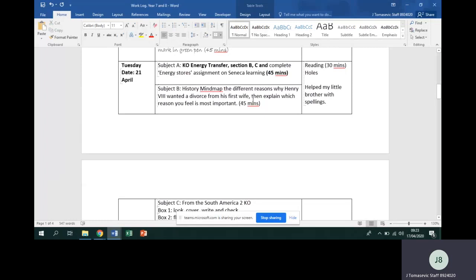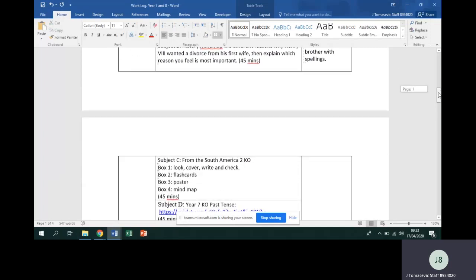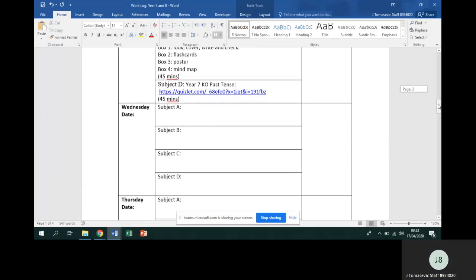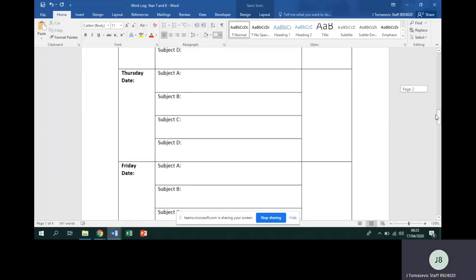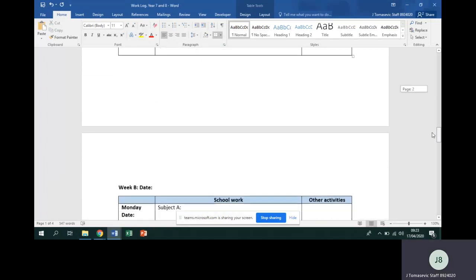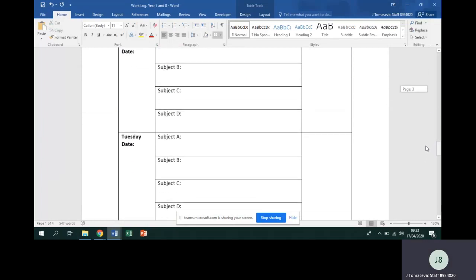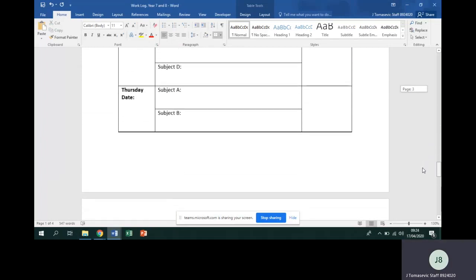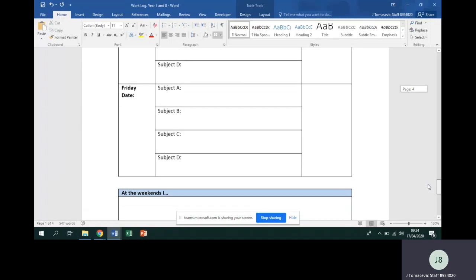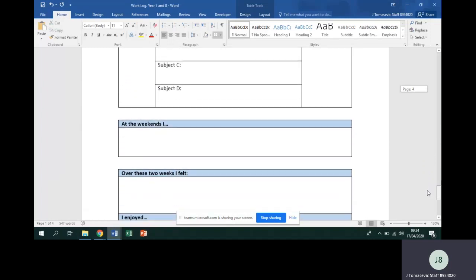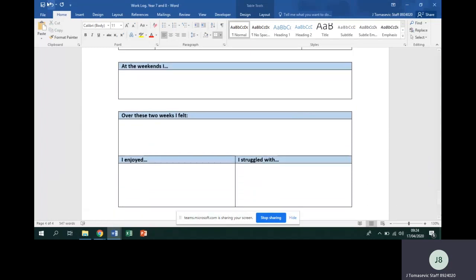And you might spend an hour and a half on that, for example. Well, if that's the case, you might only do 3 subjects that day. It's up to you, as long as you're doing that minimum of 3 hours and you cover all your subjects in that given week. You would then continue on year 7 and 8 and do all that week and then all that next week until you're finally on the Friday, the 1st of May, it's all completed. And then all you've got left, look, is a reflection area of the work log.